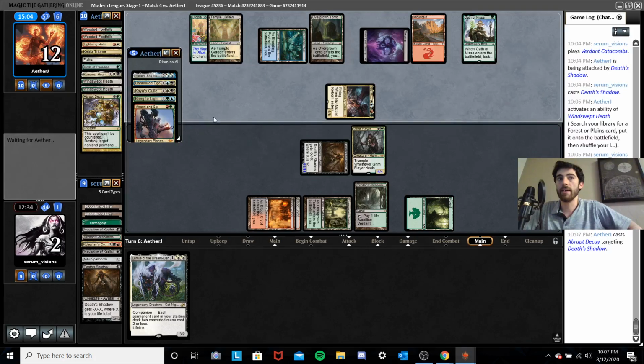So Decay is gone. They could Ego and get rid of the Luris, but that's not gonna do anything. I'm either winning on my turn or I'm losing on my turn.